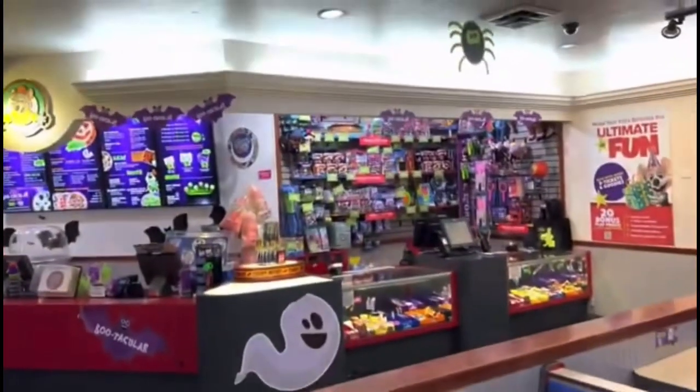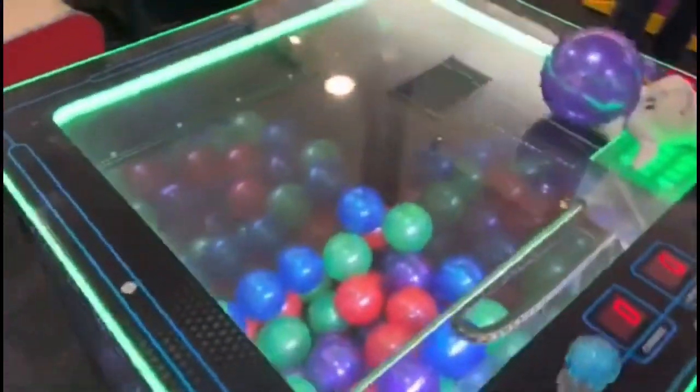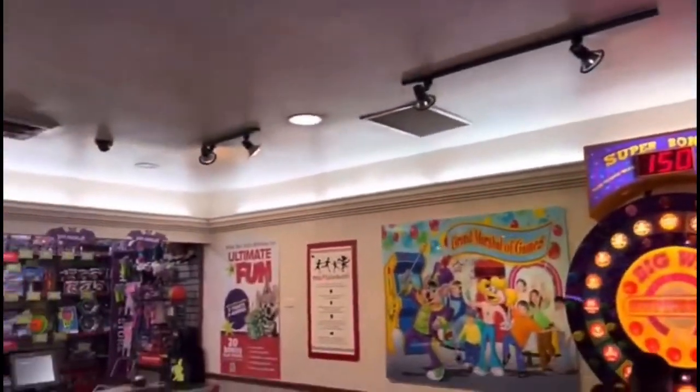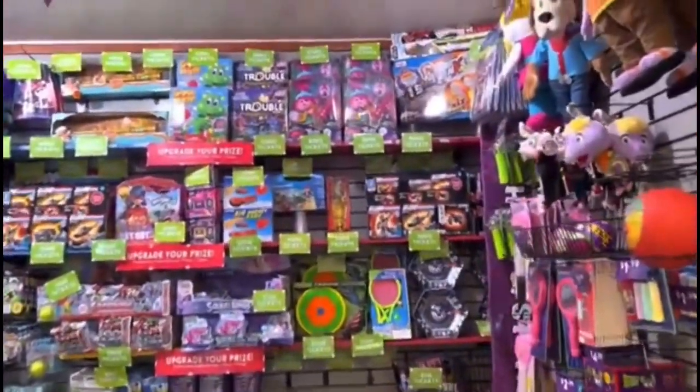Over here are all the prizes, but we'll take a look at that after this. Here is the Ball Kalamashi, the Ice Cube Spiky Ball Kalamashi, and there's a Big Win Superfin. There are a couple more games over there, but make sure you guys stay tuned because this is one of the best locations ever — their stage here is amazing.